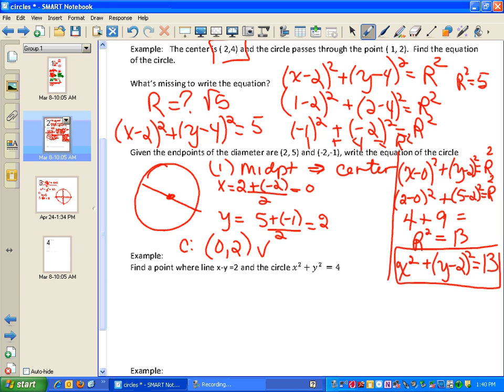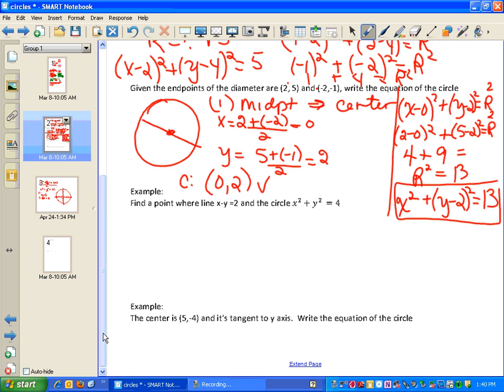Y is what's minus? Okay. On the circle. We knew that these were on the circle. We defined it. We said that the endpoints of the radius are those 2 points. So they're on the circle. But I can't just arbitrarily pick like 3 and 5 because it may or may not fall on the circle.